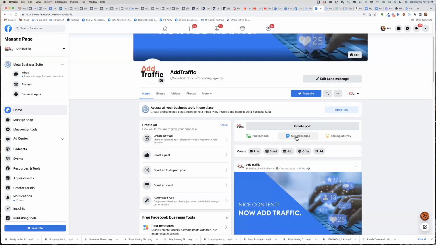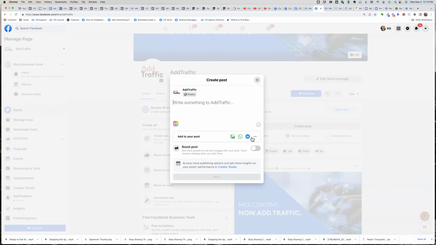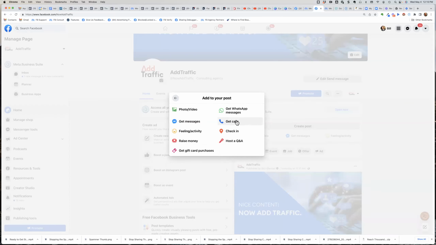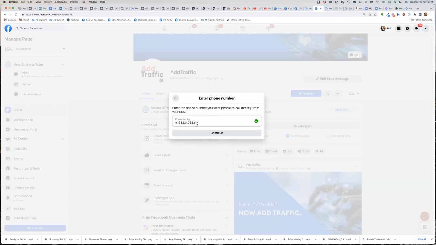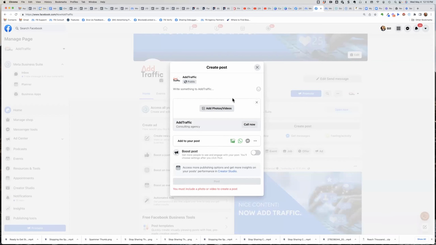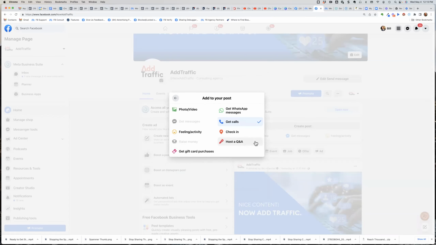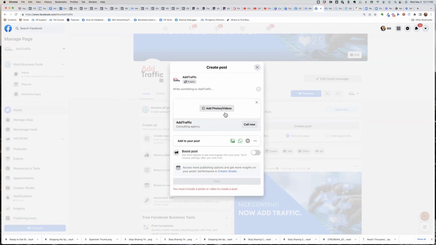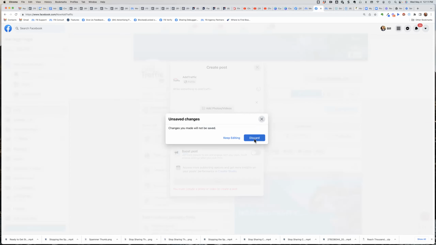By the way, we're talking about Messenger today, but know that when you're creating a post, you can also optimize it for phone calls. If I say I want phone calls, well, yep, that's the number I want them to call. And now I put up my post and it's going to have a call now button that'll actually dial their phone. If you want it to come in via WhatsApp, super effective in some markets, probably none of yours, but I can do that. So I can get messages, I can get calls, I can get whatever I want from my posts.